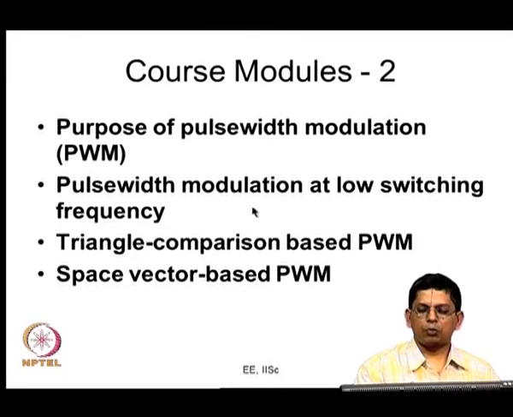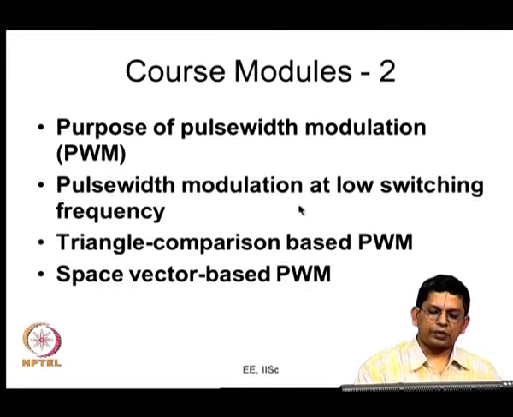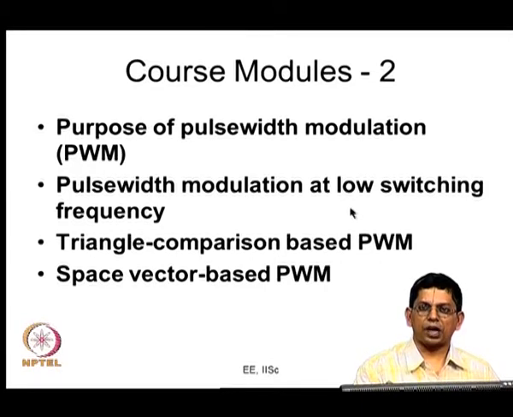And in this module we particularly focused on low switching frequency PWM, when you have let us say 2 switching angles in a quarter cycle or 3 switching angles in a quarter cycle and so on. Selective harmonic elimination is one way, so we looked at selective harmonic elimination. We also briefly discussed offline optimal PWM, and we did this module for one reason: such low frequency PWM is applicable for high power drives, where the devices cannot switch at high frequency, because every time it turns on and turns off there will be a huge amount of energy loss. So, the device cannot go through several switching cycles, and that is one reason.